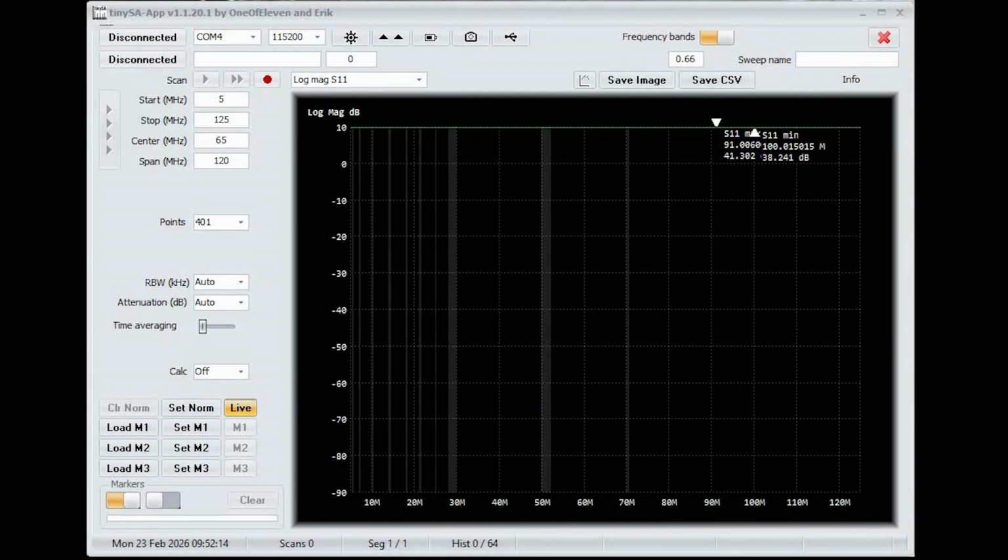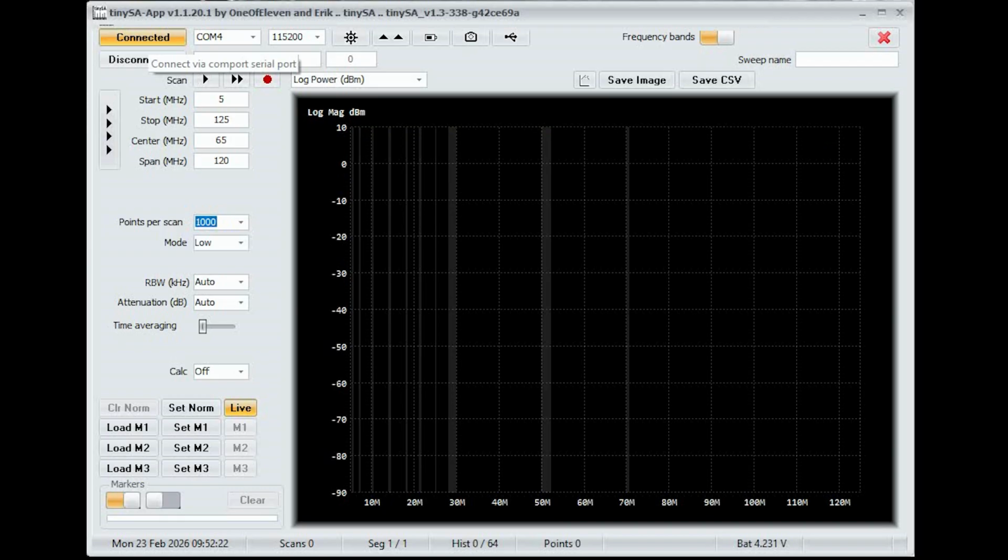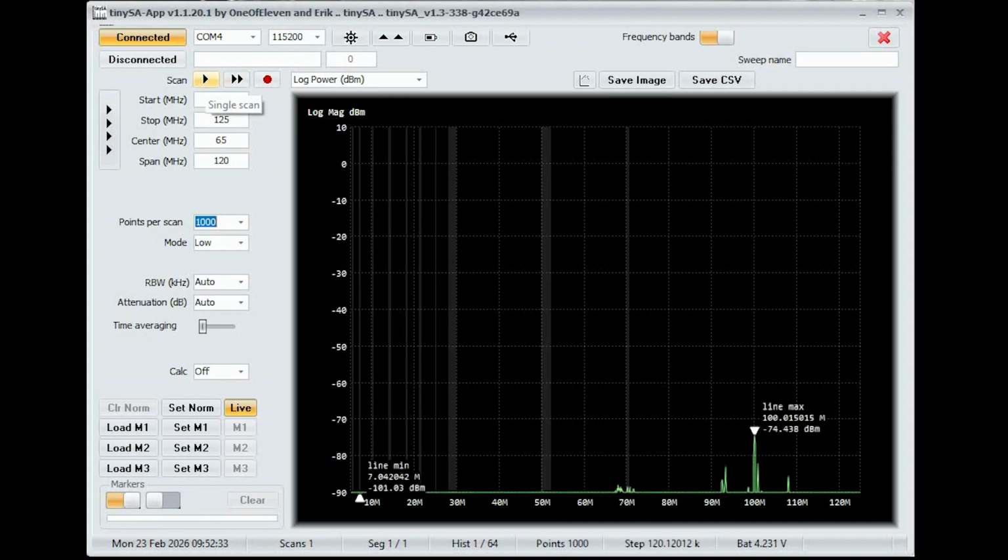So this is the application that's provided with the Tiny SA. So first thing we're going to do is connect, and I'm going to take a single scan sweep.